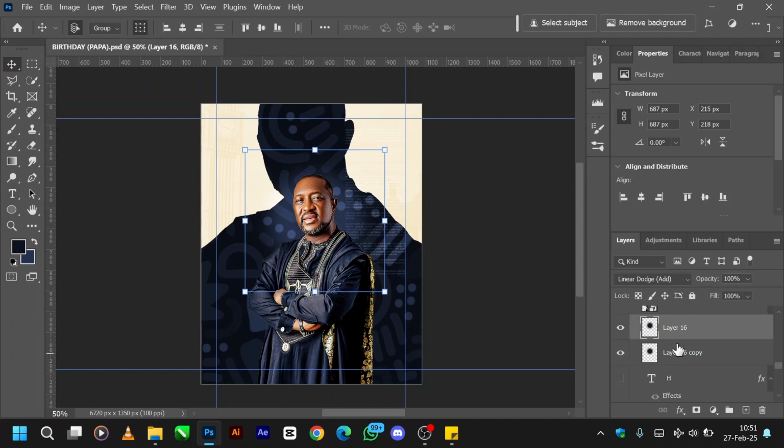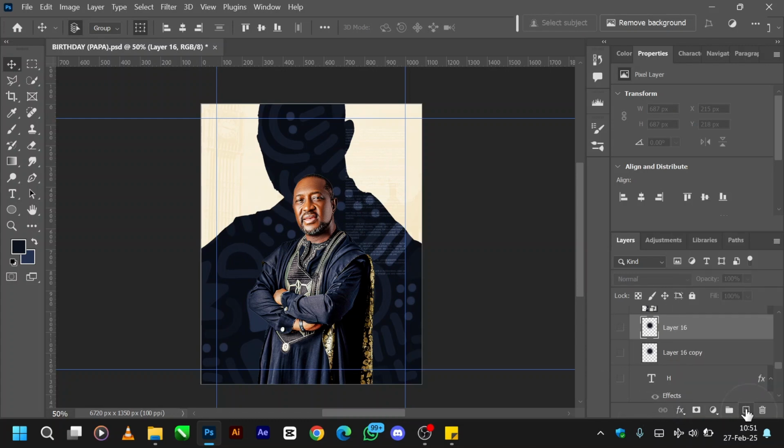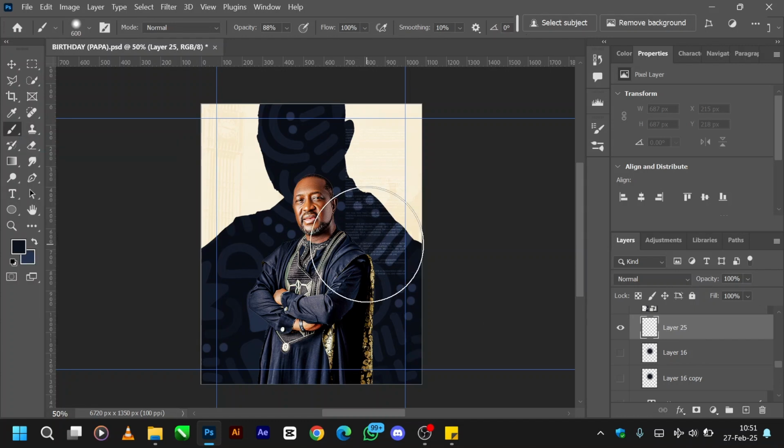I duplicated it. So if you want to arrive at this brush effect, first of all, you just have to create a layer. So let's just create a new layer. Click on plus here, create a new layer. Click on your brush tool, which is B. This is your brush tool. You can increase the size depending on what you want, and then from here you can pick the color.